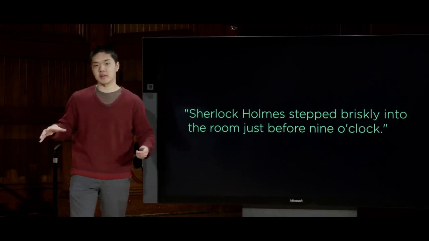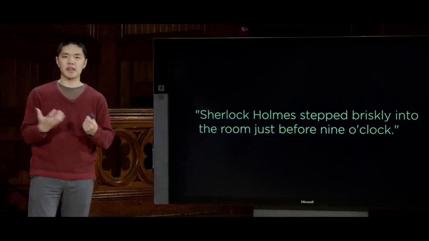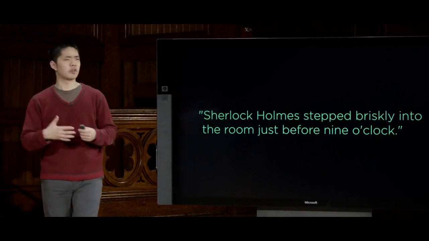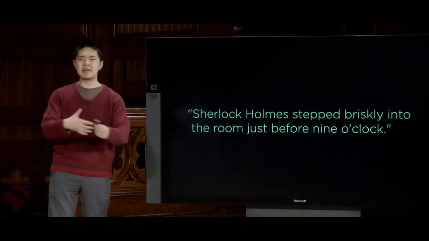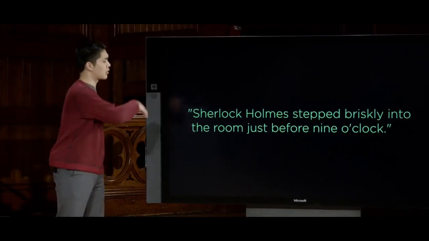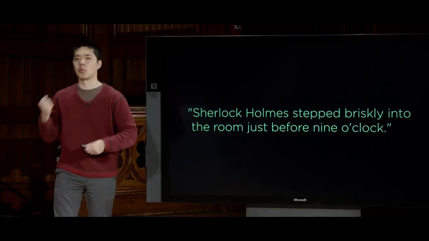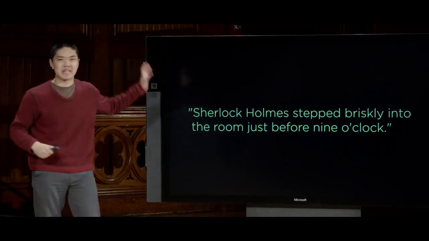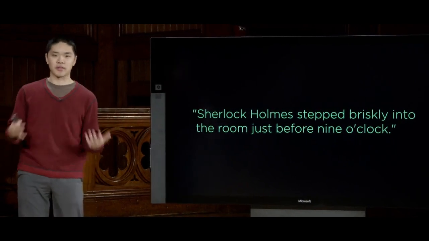They're different sentences, so an AI reading them would recognize them as different. But we as humans can look at both of those sentences and say, yeah, they mean basically the same thing. And maybe in this case, it was just because I moved the order of the words around. Originally, 9 o'clock was near the beginning of the sentence. Now 9 o'clock is near the end of the sentence.